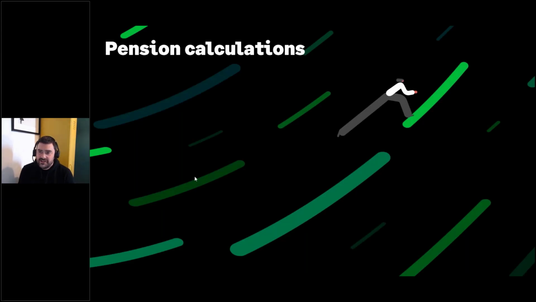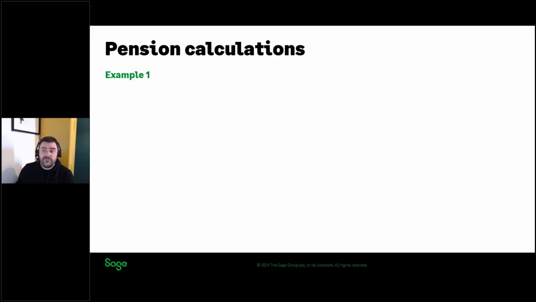So just sharing my screen there. We're going to try and put some of that theory that Alice has been through into practice. I've got 4 examples of pension calculations that we're going to work through on a slide, and then I'm going to show you the exact same example within Payroll itself. This way you'll see the theory, and then you'll see how Payroll actually does that calculation for you. So let's get straight on with our first example.